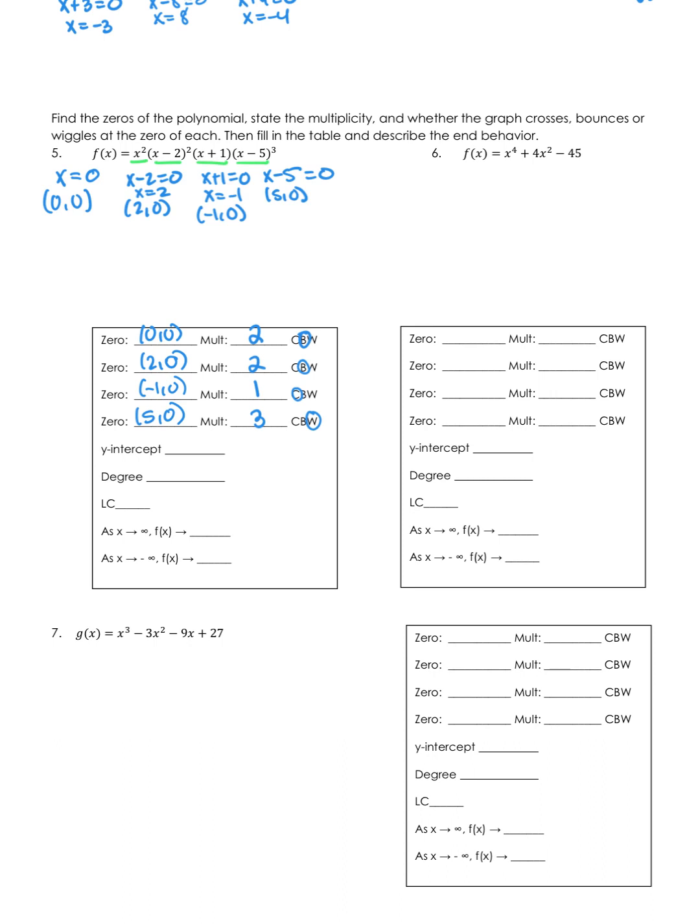All right, we're going to skip the y-intercept, and we'll come back to that last, because that's been the thing we haven't done the most recently. But you've done end behavior just this week. So we're going to do the degree, the leading coefficient, and the end behavior. But I want you to look at 6 and 7. Look at 6 and 7.